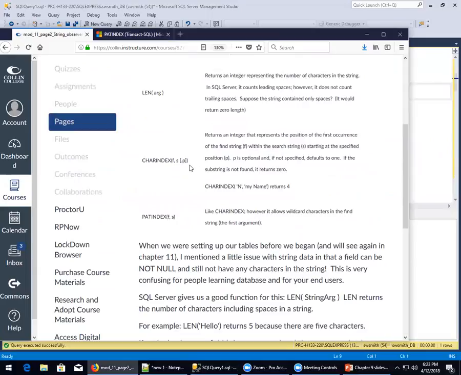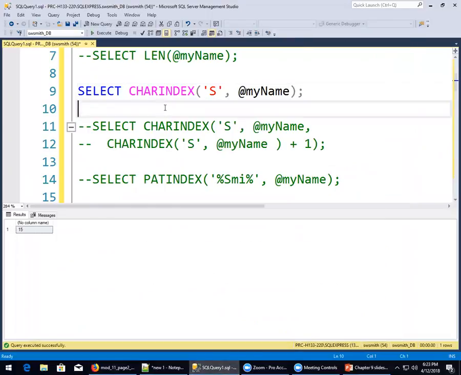So it's searching the string for this character pattern. The find string is like a substring. And I'm asking essentially, where is capital S in my name? Well, it is the first character. Now there's 2 of them.